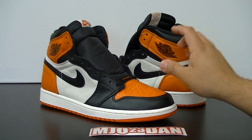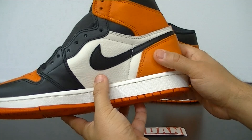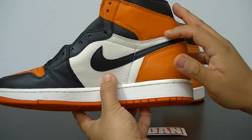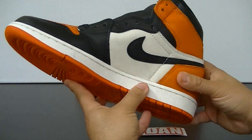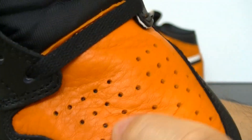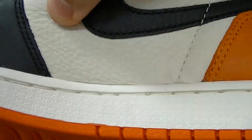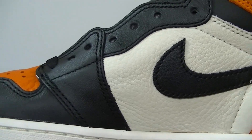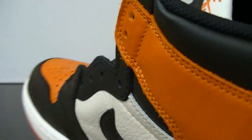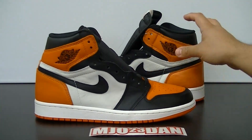A lot of people have said that the Air Jordan 1 Shattered Backboard is very good quality, which I agree with. Examining it further, when you touch the orange part of the leather and the white part of the leather, the orange part feels just like a broken-in leather basketball — it doesn't have any acrylic finish, it looks all natural. The shoe is very soft, so if you wear them you hardly need any break-in time. It's the kind of leather that's as soft as new car leather seats.